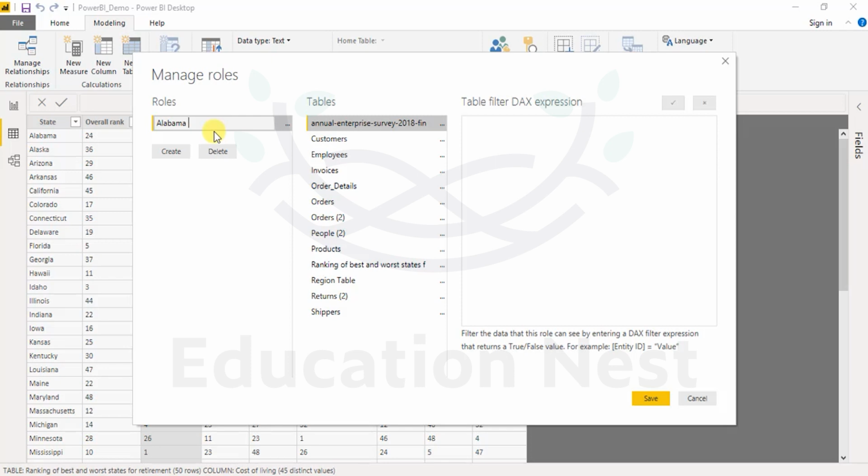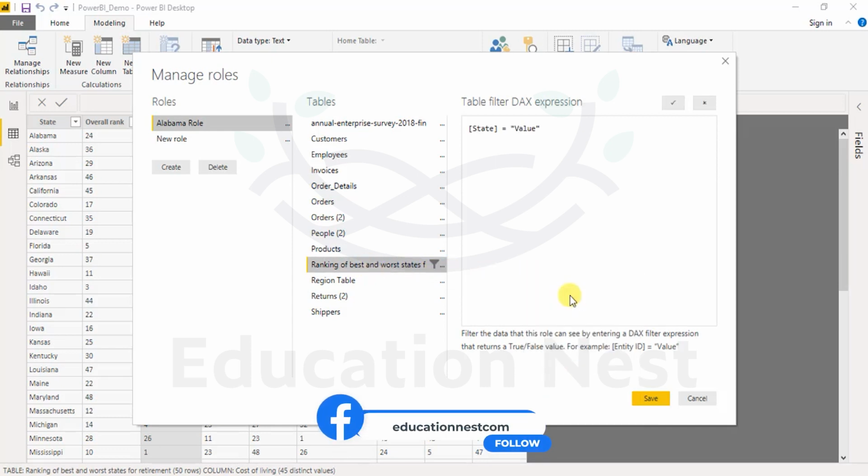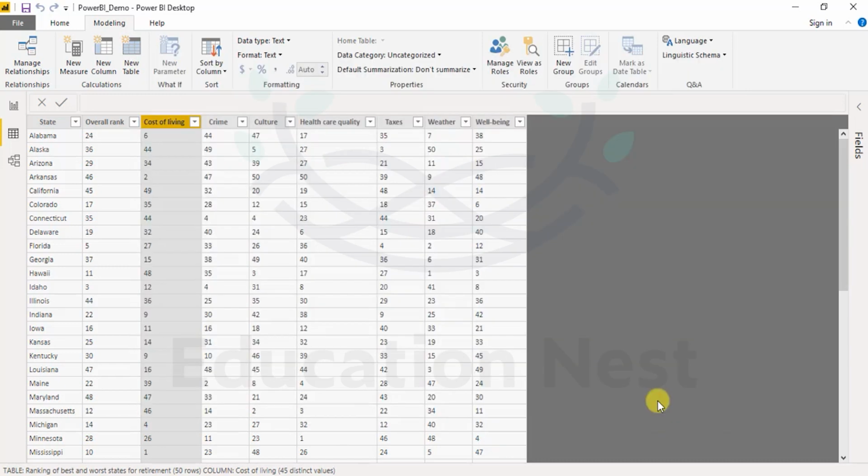So if I say this is an Alabama role and I move on over here, and in this I want to change this best ranking state, I say add filter and I say this is equal to Alabama. So what it means is, save, right?